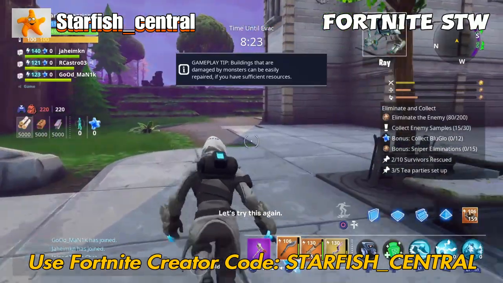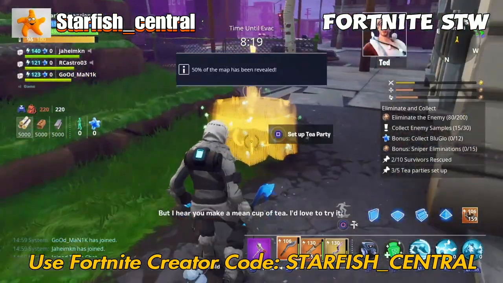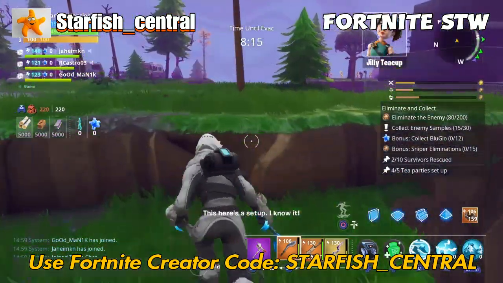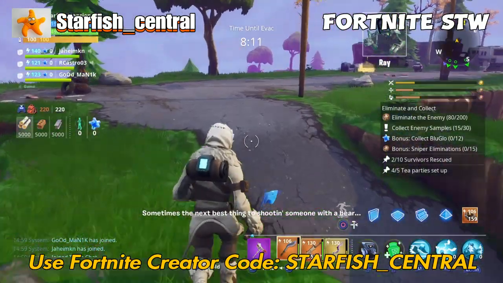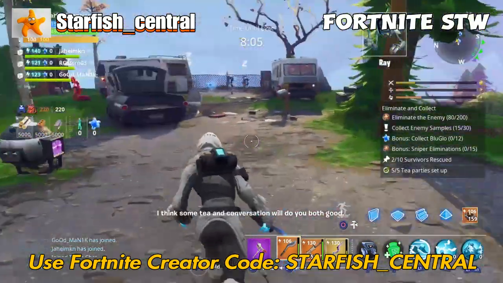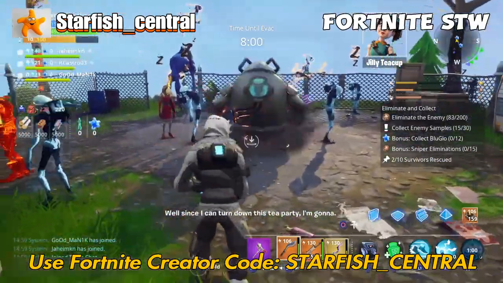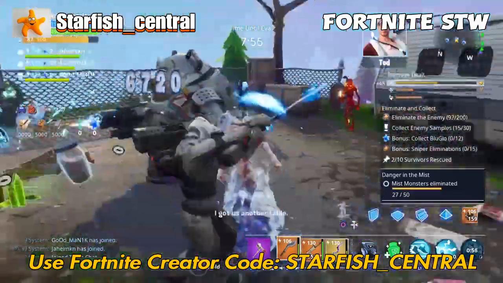Let's try this again. Do I have to? Nope. You see him on the mini map as an exclamation mark. I'd love to try it. This here's a setup. I know it. What's your angle? Sometimes the next best thing to shooting someone with a bear is getting to know them. I think some tea and conversation will be all 5 done. Well, since I can turn down this tea party, I'm going. So we can go kill some enemies now and complete it.